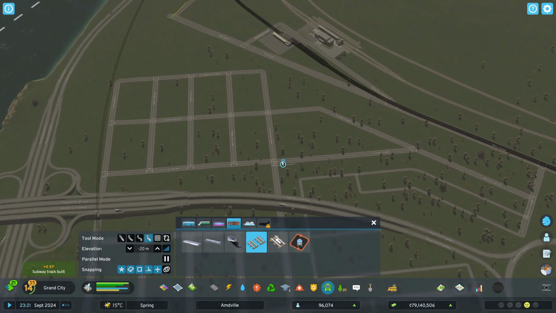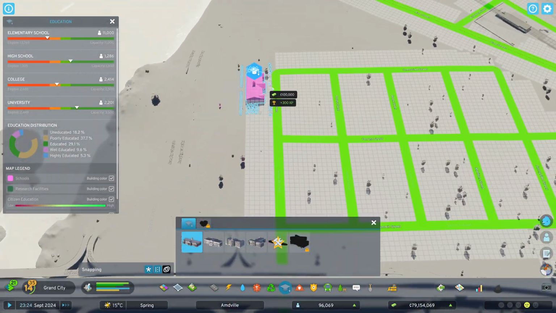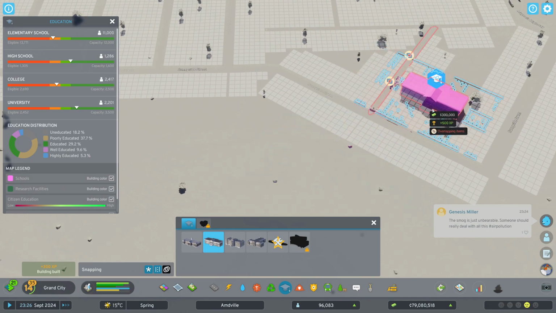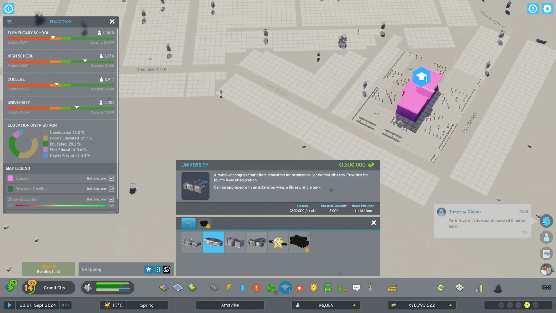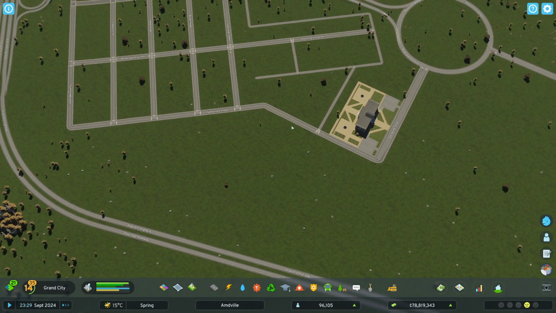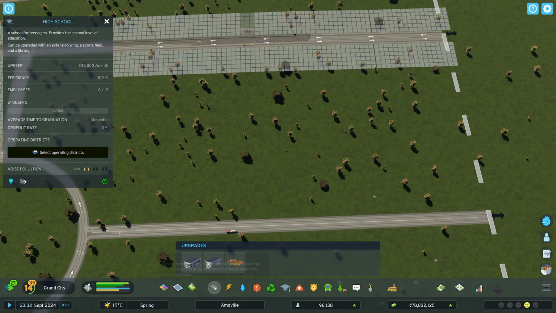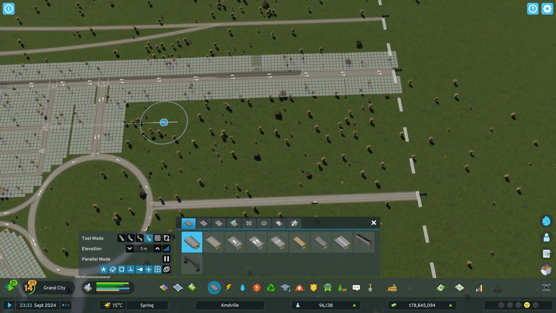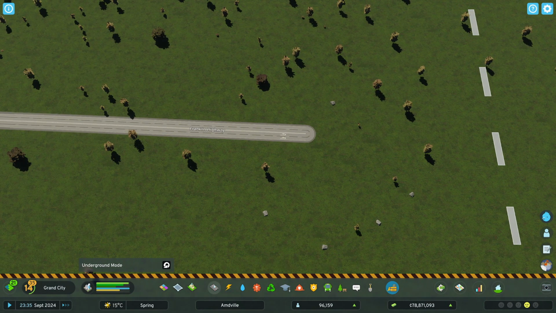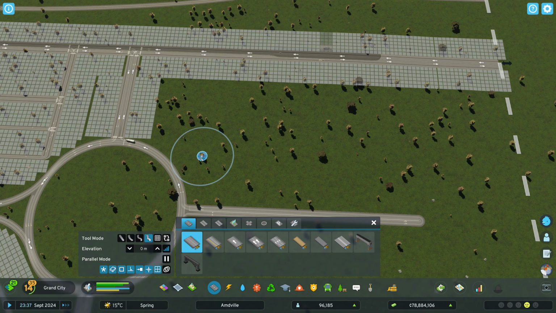Beautiful. So we're gonna need some schools out here, so let's go with a school here. We're gonna need a high school over here, and I'm gonna put a college out here because I don't want any thickos. We're all gonna be super smart out here. I'm gonna destroy that because I don't want it.